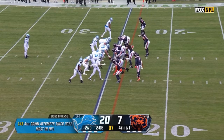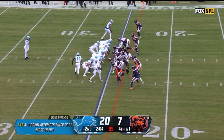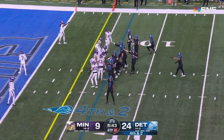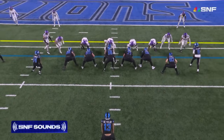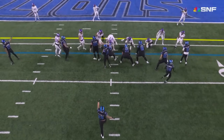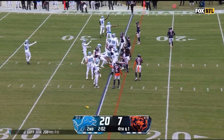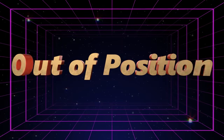The next category that I'm going to talk about are the calls trying to get people to draw them offsides. It worked twice this season, so I'm throwing both of those in there, and it's against division rivals. They're going to have this little motion turbo call where they're going to move somebody, give the turbo call, and the opposing D-line jumps back-to-back times. Happened against the Bears and the Vikings, and it's really nice. They're both C-tier plays, but you know what? I'm throwing them in there. Here come the flags.